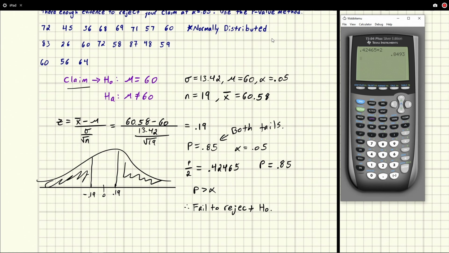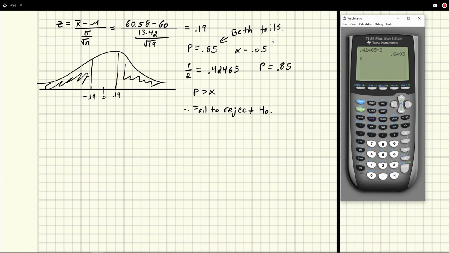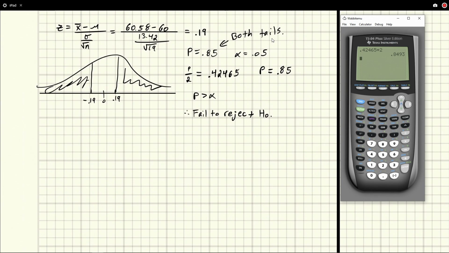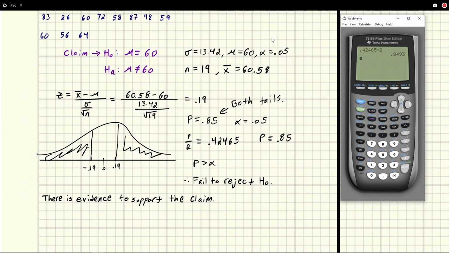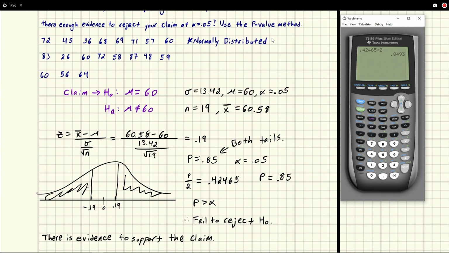Our claim, though, is the null hypothesis, which we think is correct. So we would say that there is evidence to support our claim. We have evidence to support it. So there is evidence to support the claim. And this is important. Now, we can't say for certain that it's true because we would need every cop's data ever in order to be able to talk about the population. And that's going to be hard to do. So all we can do is produce evidence.